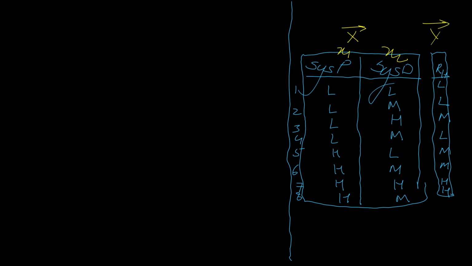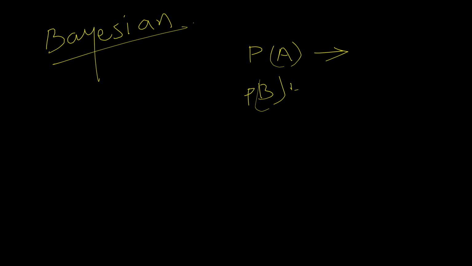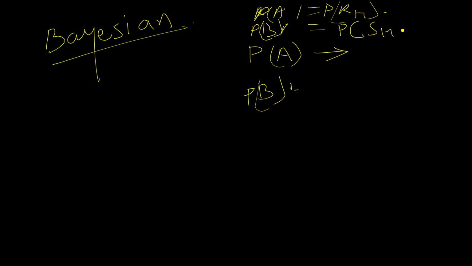Now if we take the same analogy over here, suppose my P(A) is my heart attack. P(A) is equal to the probability of my heart attack, or probability of high heart attack, let's call it high because that is a discrete variable. P(B) here is, suppose, my systolic pressure being high. Any event occurring alone in Bayesian analytics is called a prior.